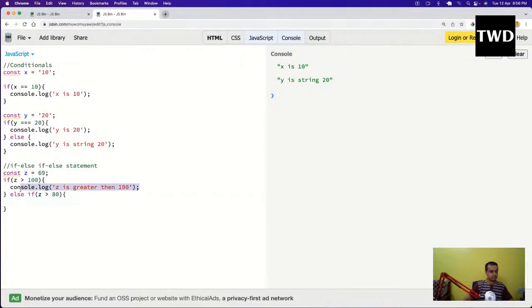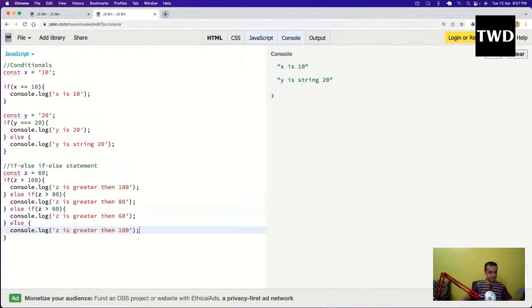Then else if z is greater than 60, console.log z is greater than 60. And if all the conditions are not true, then I will have an else: z is less than 60.